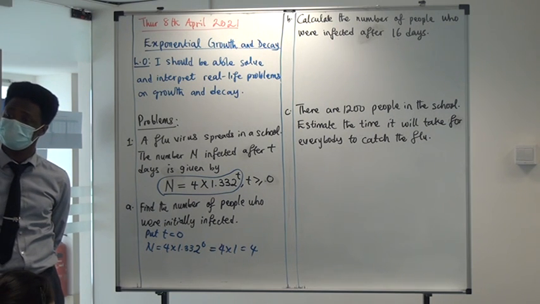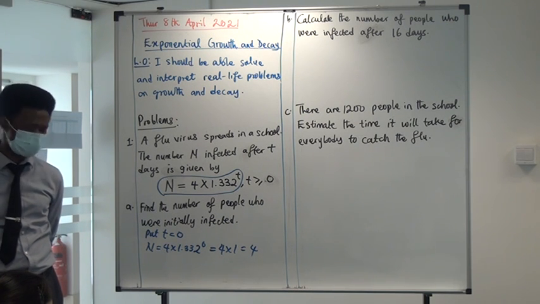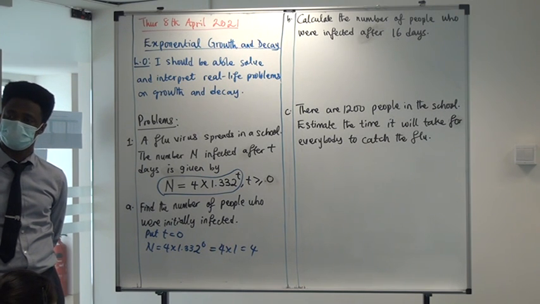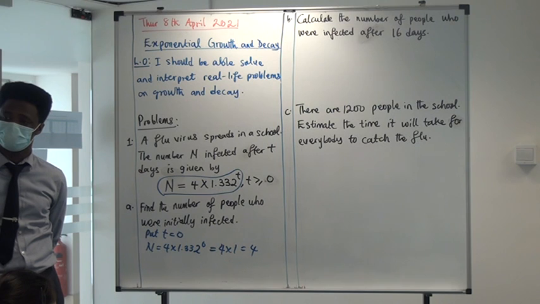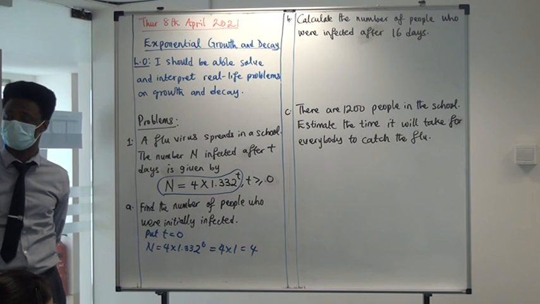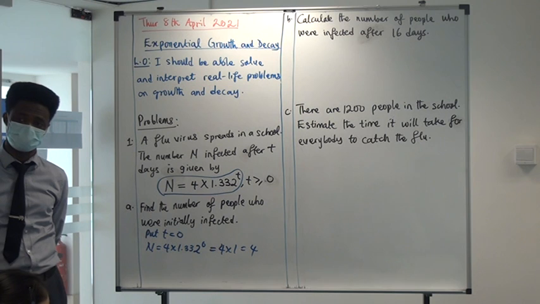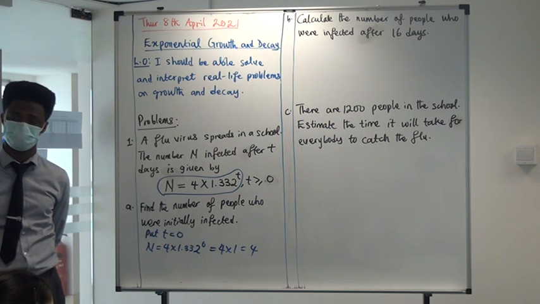Yes, the explanation will be? 4 is the initial number of people. Do you get my question? I said, is this acceptable in an exam and why? No. Why? I don't understand what you mean by 4 is the initial number. I thought that's what we just calculated. So why is it not acceptable? That's my question. Ryan, will it be acceptable in an exam if this is what I do and why?